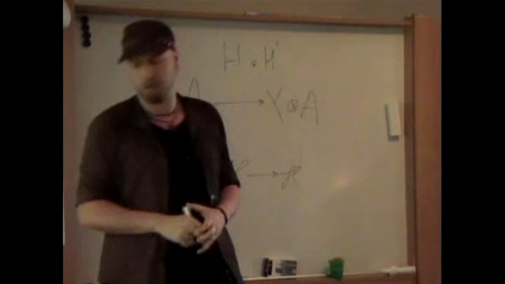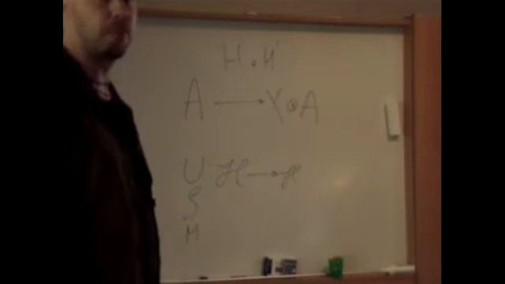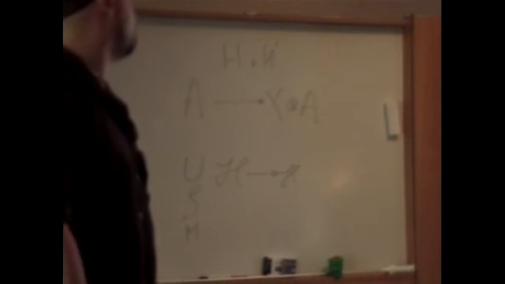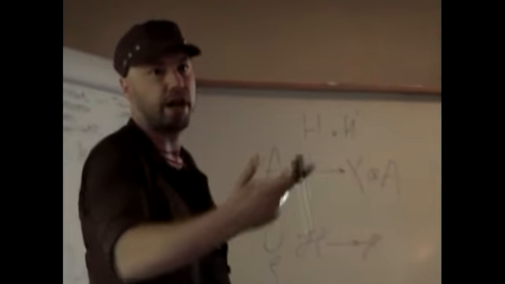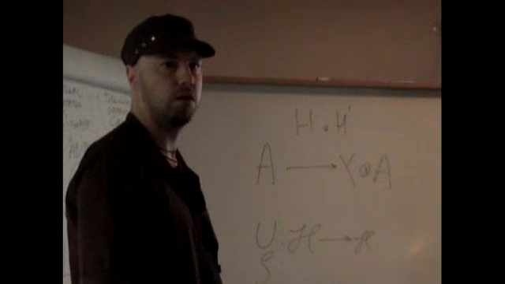Yes? I just want to be clear about something. When you've written this A goes to X times A, the X is something definite, is it? It's a definite value. Schrödinger doesn't give you a definite measurement outcome. Some definite point on the real line? It would be the number in your spectrum, the value on the diagonal. I'm just trying to work out whether you're adding something to Schrödinger dynamics by writing that or not.